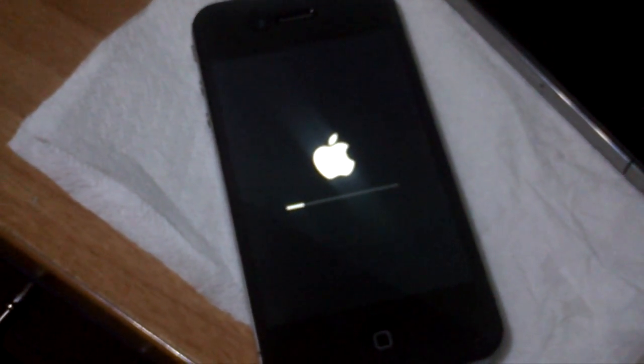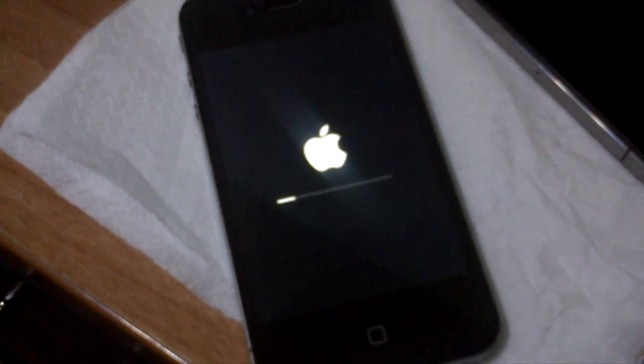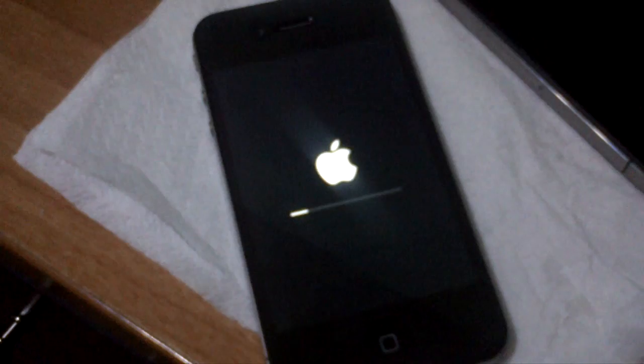The iCloud account that it was previously asking for should be disabled now because we forced the downgrade.